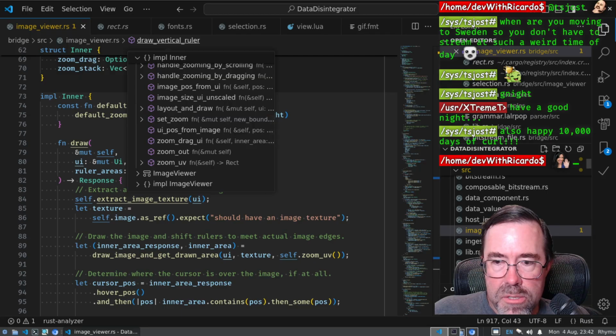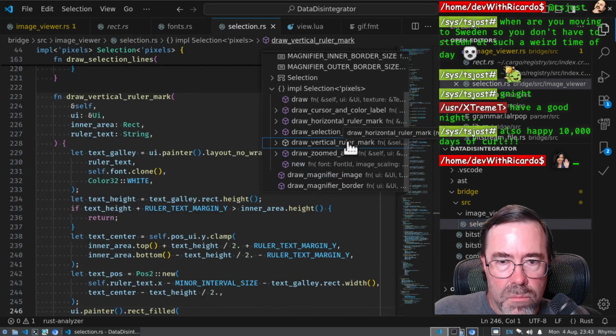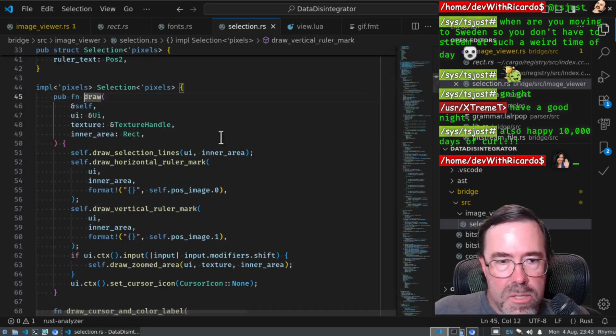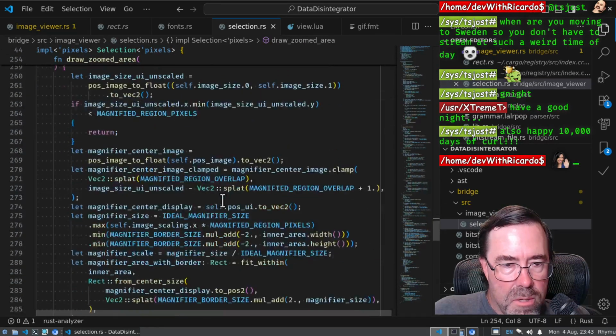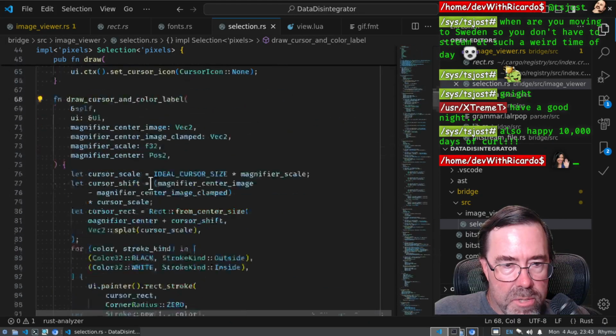Oh, it's in selection, take that back. It's part of the selection stuff. Draw, magnifier, image, border, right. I think it's just part of draw. Draw zoomed area, that's where it is. No, it's here: cursor and label.